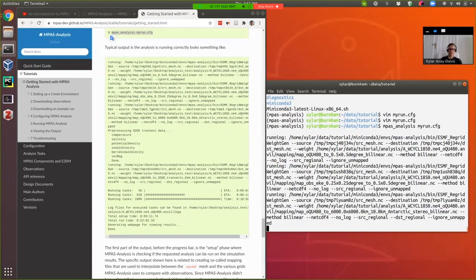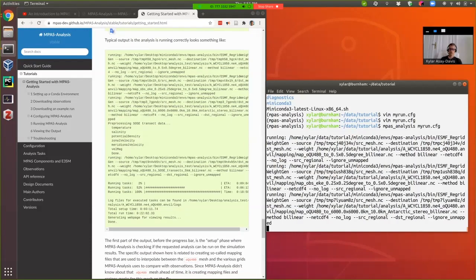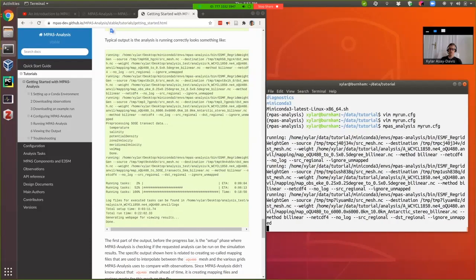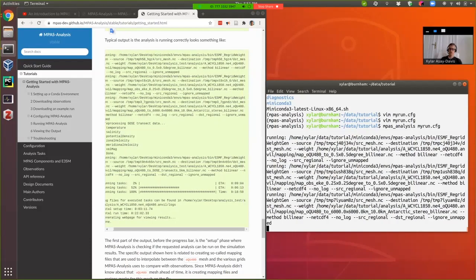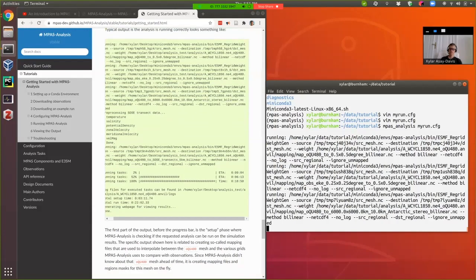And during the run phase, you really won't see much of what's going on. There will just be a progress bar that continues for, in this case, maybe 20 minutes. It depends on your system and how many tasks you're able to run in parallel and so on. So obviously, I'm going to pause the video once we get to this run phase and just let it do its thing, and then I'll get back to you once it's nearly done.